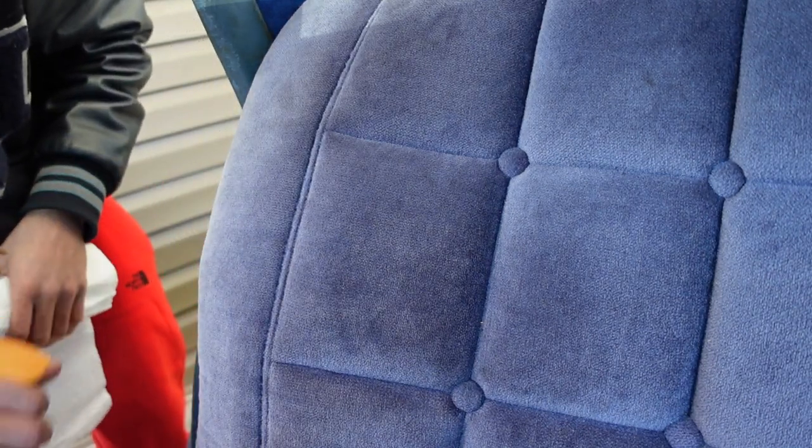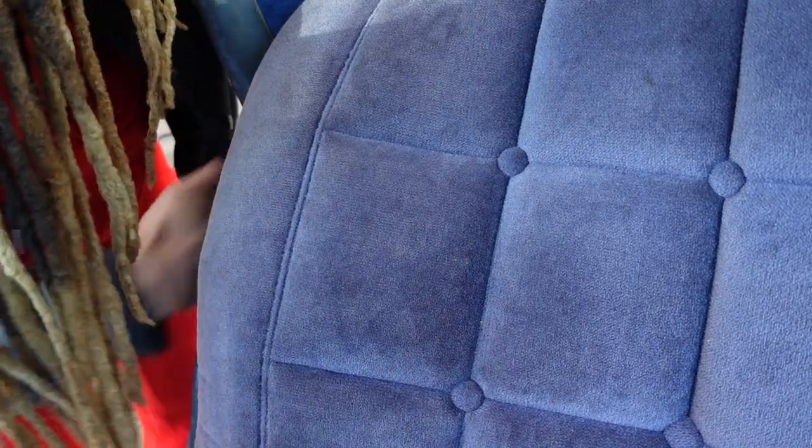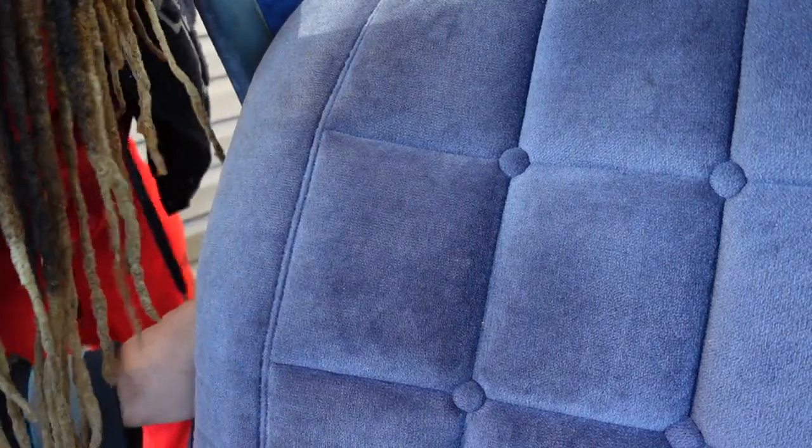So first thing I do want to do is get this area right here. So I'm gonna sit y'all right there while I grab my paper towels and just do a quick little spray with my all-purpose cleaner and then wipe. I just want this car to look presentable on the interior.